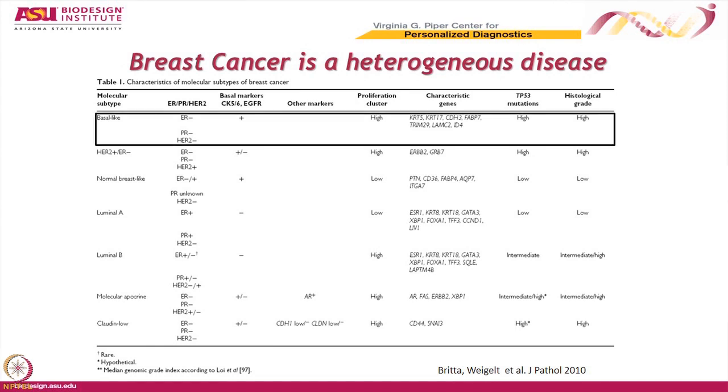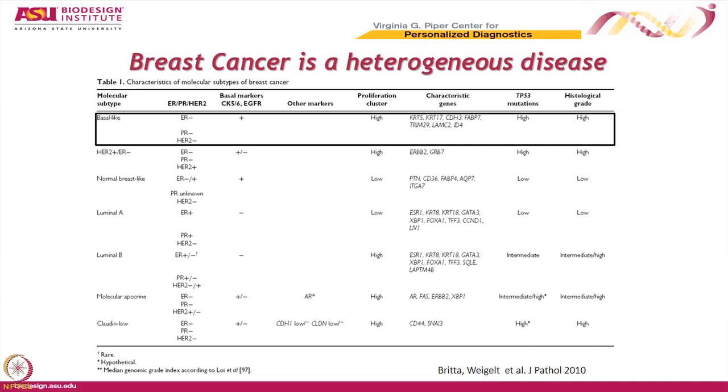And we were especially interested in the basal-like breast cancer, because it's estrogen receptor negative, progesterone receptor negative, and HER2 negative. It also tends to have either EGFR or cytokeratin positive disease. This particular type of breast cancer is very lethal. It tends to occur in younger women, tends to occur in women of color, and it is often not detected well by mammography. All of those features make it a disease that would benefit from early detection.